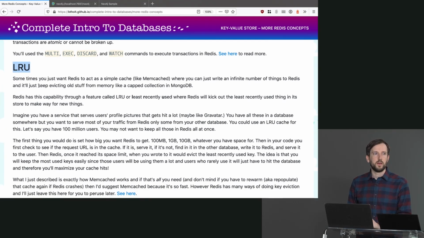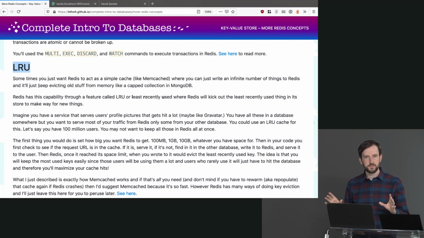So one of the ways, or actually literally the only way that memcache works, is you say, all right, memcache, you have 100 megabytes of memory all to yourself, right? And you can store whatever you want in there, but you get no more than 100 megabytes or a gigabyte or 10 gigabytes or whatever you want to give it.